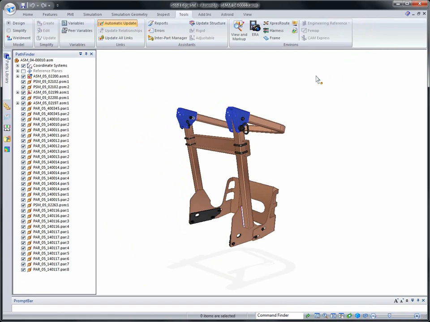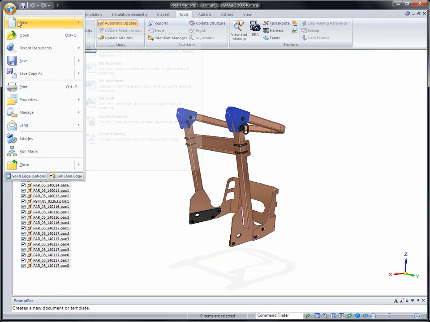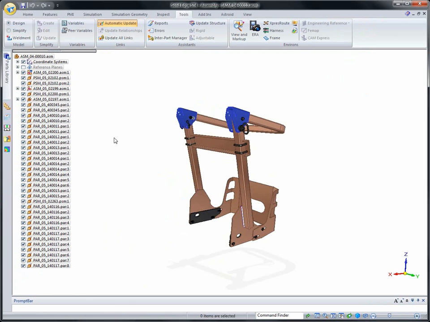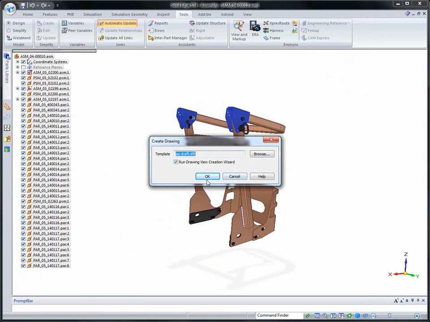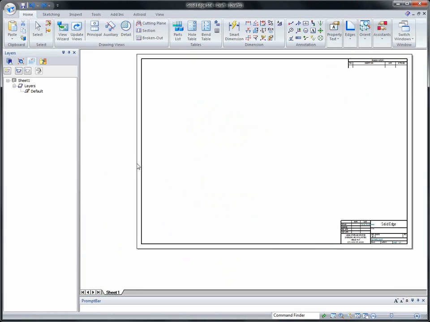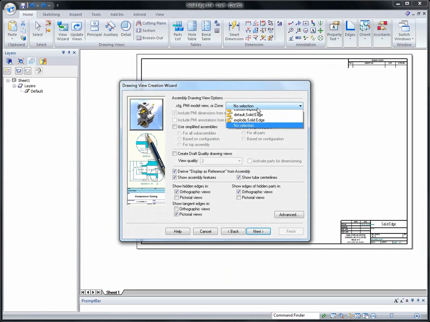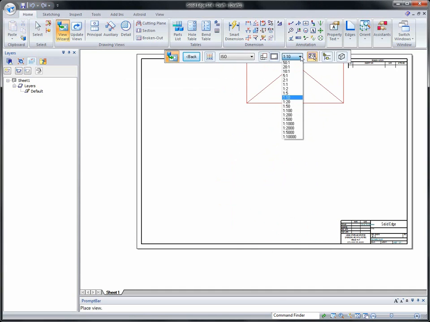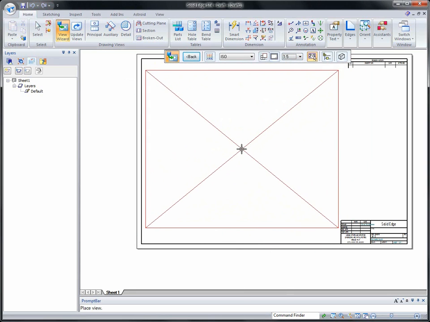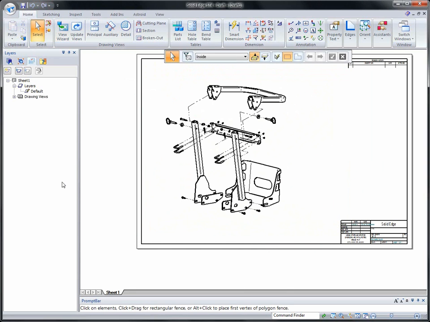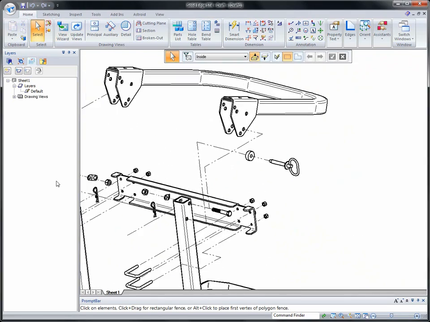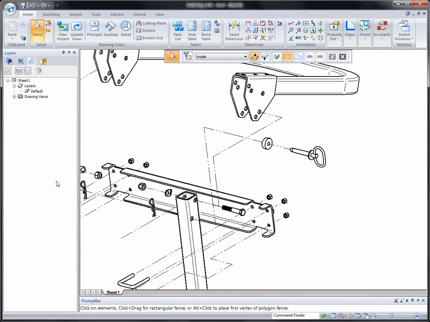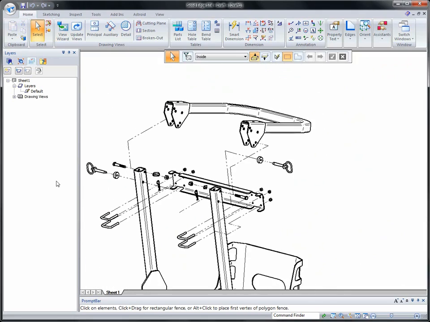Now we'll close ERA, and the next thing that we want to do is create a drawing using our exploded view. So we just create a new drawing, and within Solid Edge we have a drawing view wizard that we can use to select one of the configurations that we saved, in this case our custom exploded config that we created earlier. It's easy to set the scale for the drawing. You can get a preview of how large that's going to be on the drawing sheet. And now you can see the flow lines that we created earlier in this demonstration.